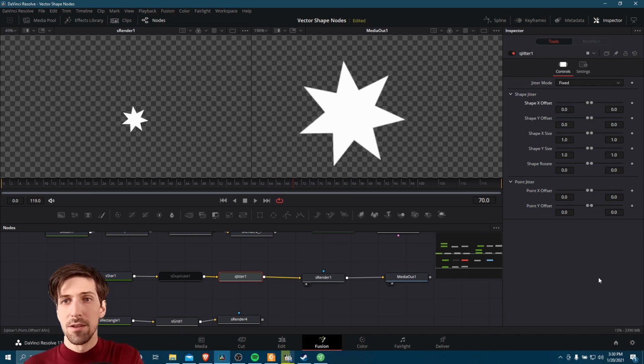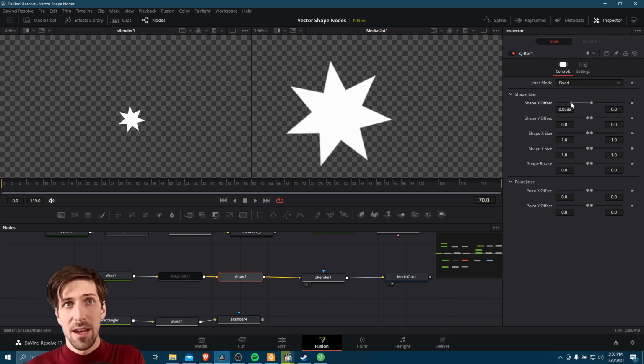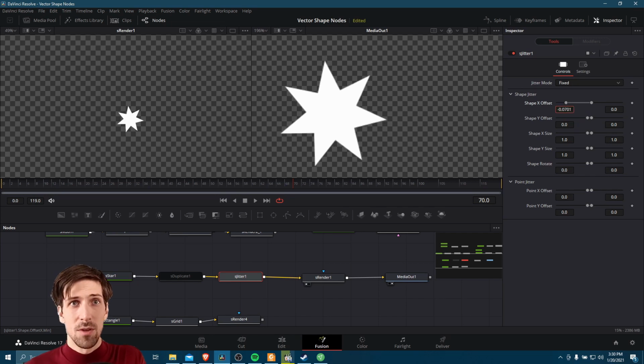But as the node title jitter would imply, if you have multiple copies of the shape, it will actually go between the two values you see. So on the slider bars, there are 2 points here. So if I put the X offset to the left over here, then what's going to happen is that for each copy of the star, it's going to go between an offset of negative 0.07 and 0.